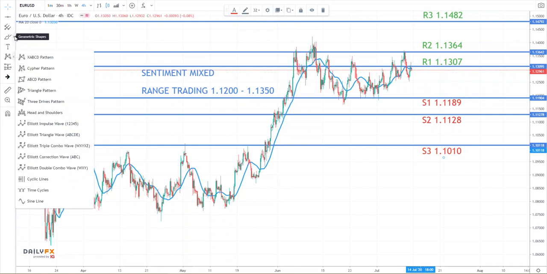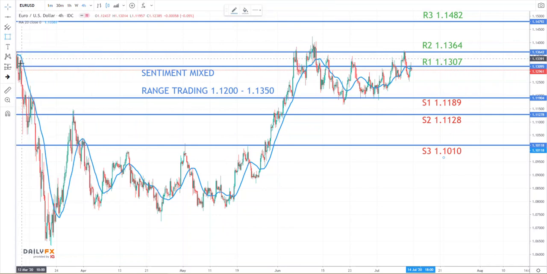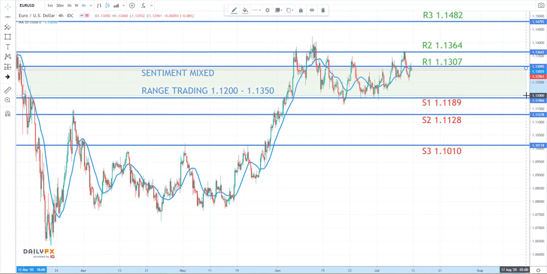Let's make this a bit more visual. It's this entire rectangle of price action. With the exception of a couple peaks above, really 1.13 has held, but it's been a really rough ride. This is roller coaster city up here. Unless you've been selling at the top near R2, if you've been selling at R1, there's a chance the price poked up and burned you. But really this is what's happening: price keeps resorting back to this channel.